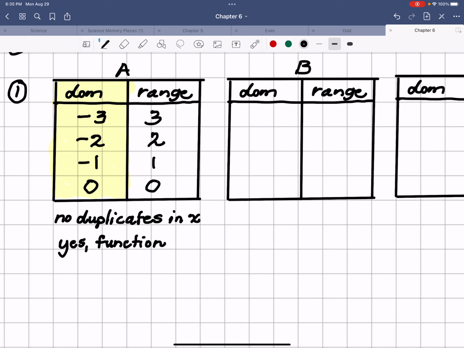And we can map this function by drawing the lines to the outputs. Or you can simply study the range category, which is your Y, your output section, to see if you have duplicates. Now we've already determined that it is a function, so let's determine if it's 1-to-1. And remember, if it's 1-to-1, there can be no duplicates in Y. So no duplicates in the range, which is also the Y column. So yes, it is 1-to-1.